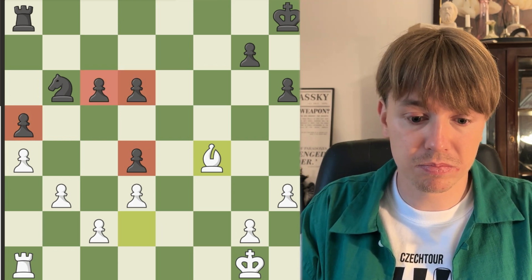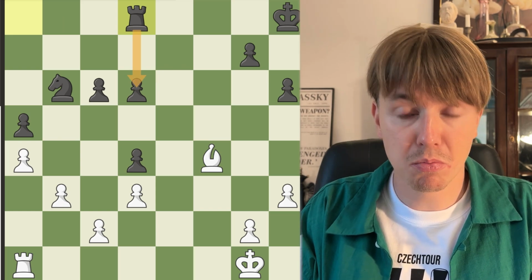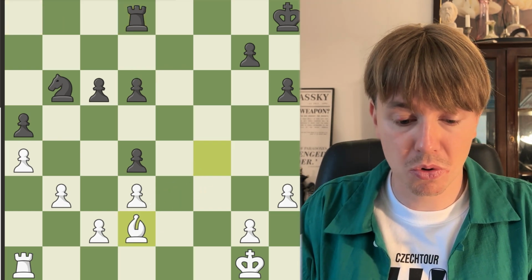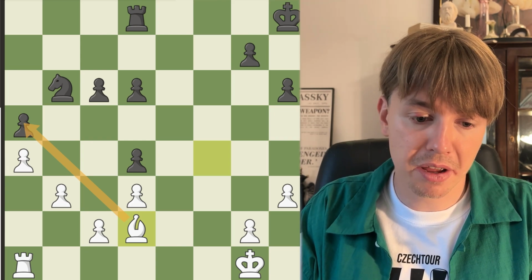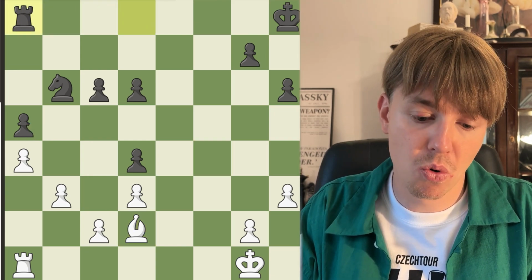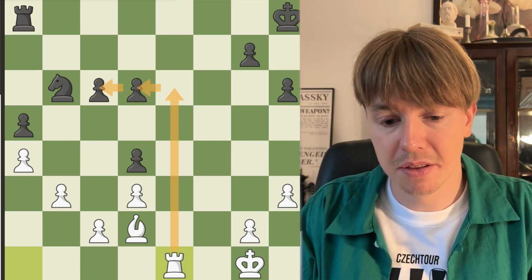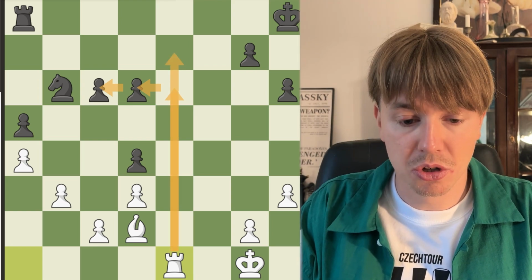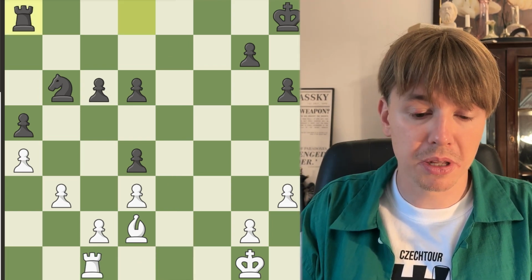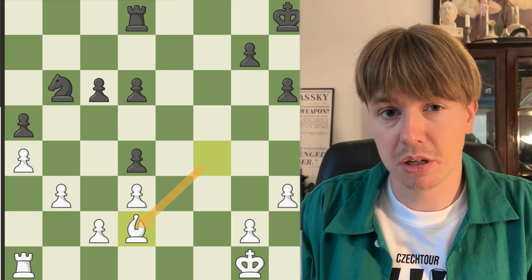So he went rook d8, protecting this pawn. But then I just went back, bishop b2, bishop d2, attacking this pawn. And if he just stands passively like rook a8, I would go rook e1, infiltrate, take all his pawns, and this is over. Or maybe infiltrate to the 7th rank also. So he decided to go for active counterplay after bishop d2.